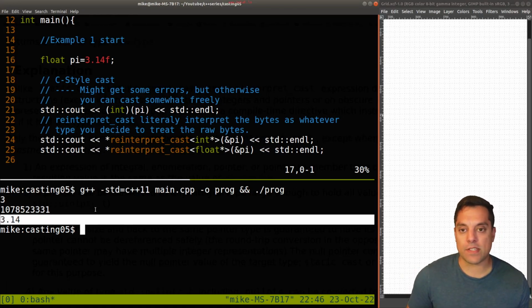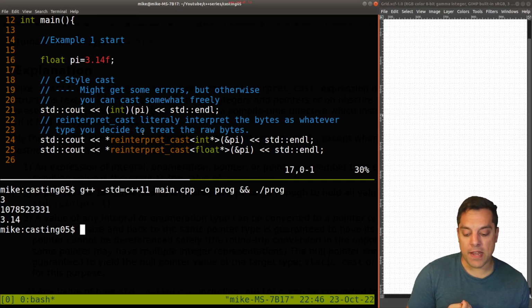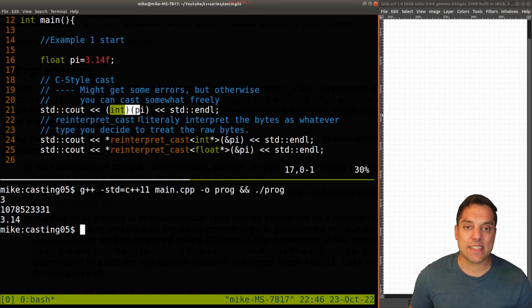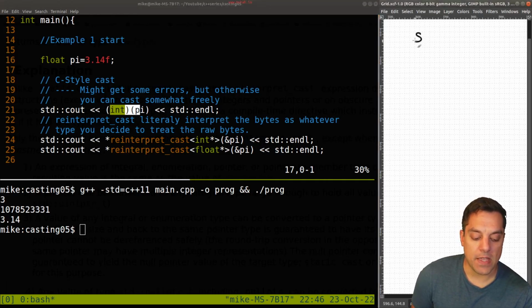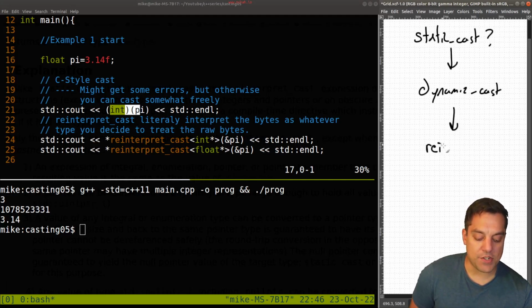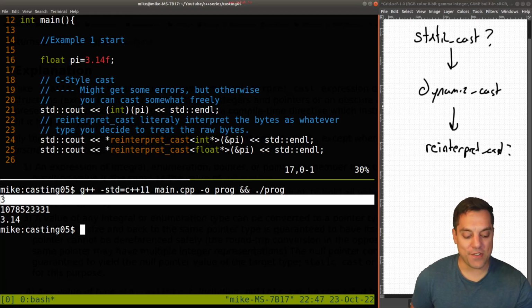Okay, so again, a little bit of a review of what's going on here. It appears that the C style cast was able to find something, treat the primitive types, find some implicit conversion that it could do, and truncate out 0.14, just keeping the integral part, no problem. So the C style cast is going through some sort of hierarchy, maybe starting with static cast first and saying, can I do that? If it can't, then maybe it's trying dynamic cast. Or maybe if it's just one of the primitive types, it's going down this hierarchy until eventually one of the last steps is reinterpret cast. That's going to try. But it looks like it found something that worked well enough and just said, treat this as 3. We know how to do that.